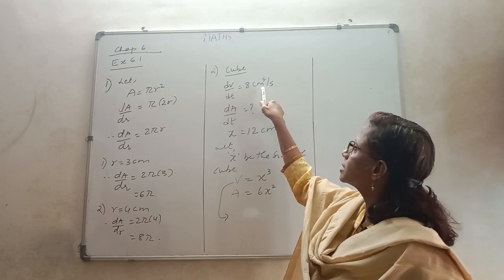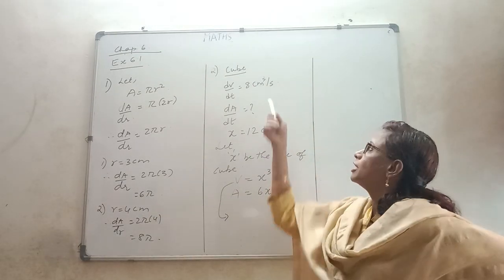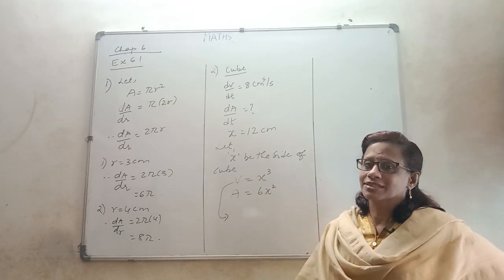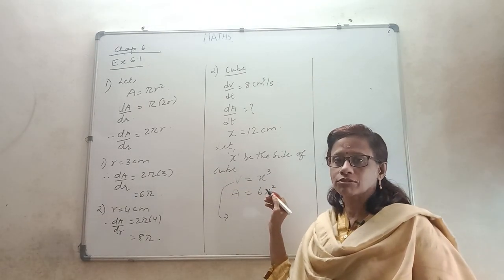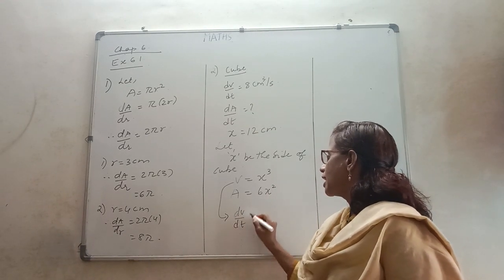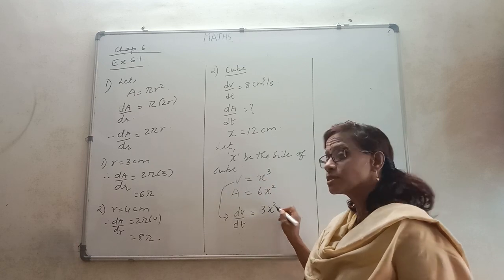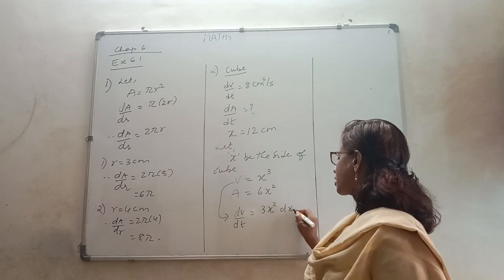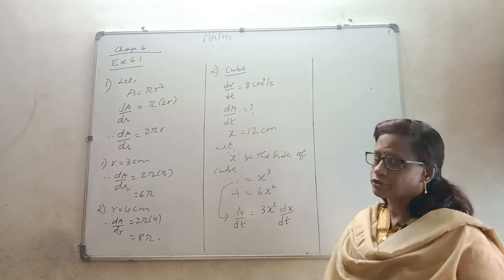It's very clear, no? If you have any problem as to with respect to what we are differentiating, you can just look at the unit. Centimeter cubed per second. Second is with respect to time. That will give you an indication. So let's take the derivative with respect to t on both sides for volume. What we will get is dV by dt, and the derivative of x cubed is 3x squared with respect to x, but the derivative is with respect to t, so we have to account for it. Since it's with respect to t, we have to write dx by dt.